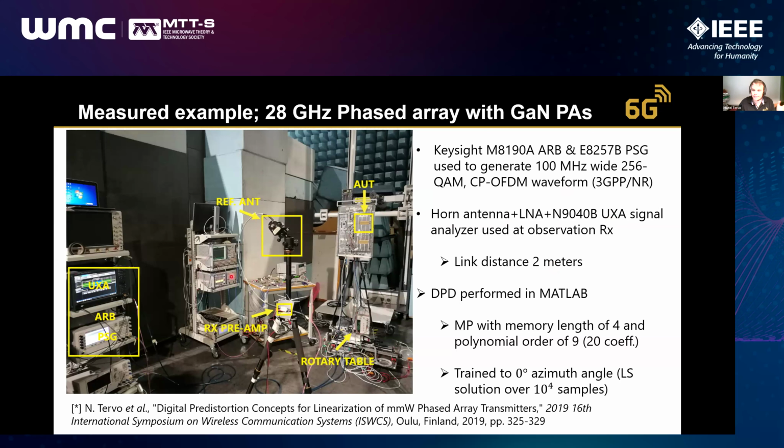We took a reference antenna about 2 meters from the phased array, and we fed the modulated 5G NR signal to the array input, and we measured it by using this reference antenna, fed that to the signal analyzer, and then took that back to MATLAB and designed the DPD for this array with some basic memory polynomial. Very simple example actually from that point of view. And then we just see what happens.